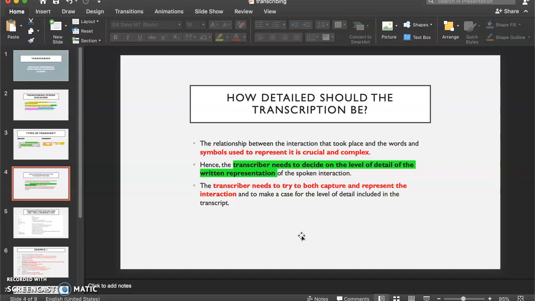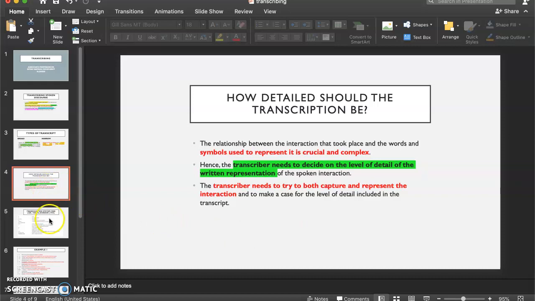All right. If your intention is just to look at turn taking, teacher first, then student, like the one that we did for the task that I gave you, looking at the modes, that one can be a broad transcription. But if you're looking at maybe the teacher's intonation, or how the teacher gets the students to participate through extended waiting time, maybe, then you need to have more detailed descriptions. All right, but how detailed it should be depends on what you want to find out from the analysis.